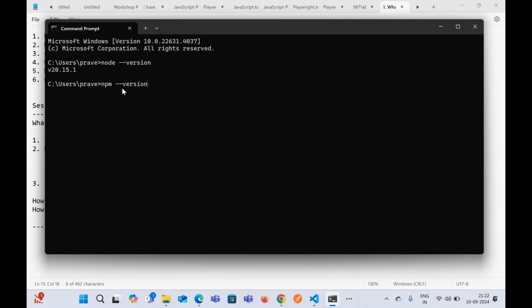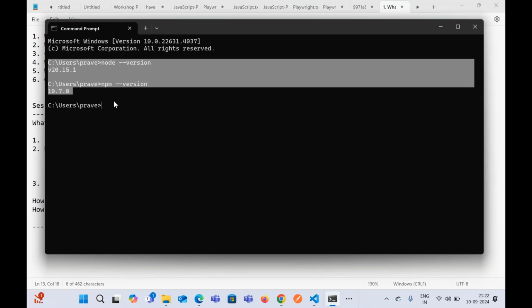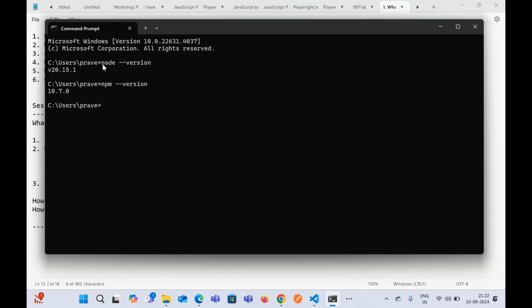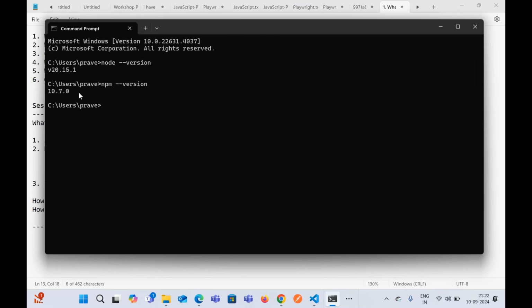If it has been successfully installed, then it will give you the npm version that it has installed in your system. If both node hyphen hyphen version and npm hyphen hyphen version return some version details, that means they have been successfully installed in our system and we are ready to go for the next step. Okay.